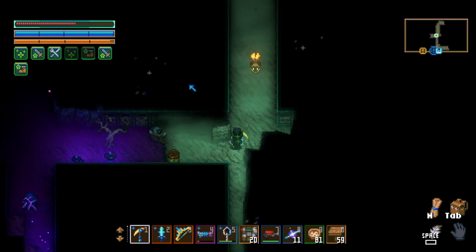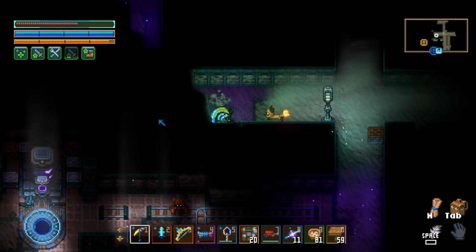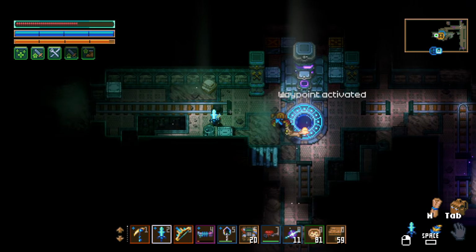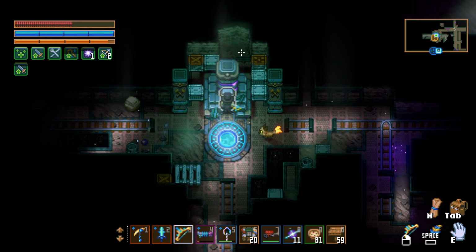Okay, we made so much progress that we actually passed it. Which is in the groove, and suddenly it is gone. It seems like it's over here. Waypoint activated. Nice. And we don't really have to worry much.